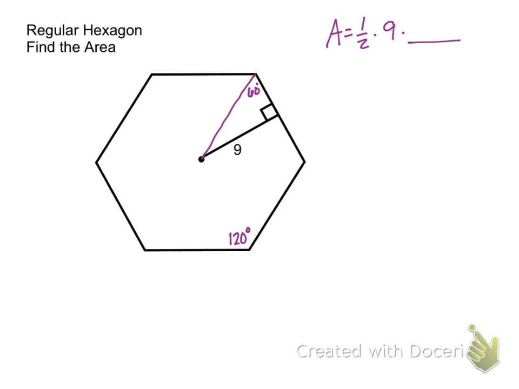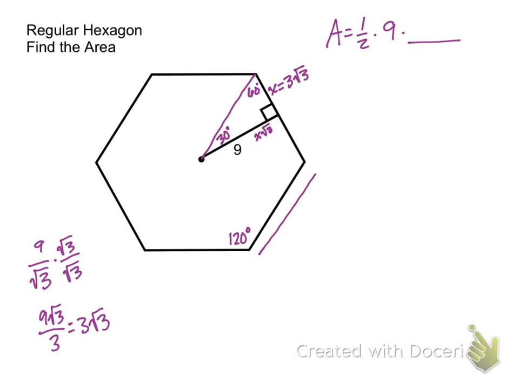All right, that means that this one's 30 degrees, and we're trying to get from our, I guess, x square root of 3 side to our x side. If this is x square root of 3, this is x. So we have to divide 9 by square root of 3. That means we have to multiply by square root of 3 over square root of 3. And this is probably the worst part of this whole thing, trying to remember when we need to do this. So we end up with 9 square root of 3 over 3, or 3 square root of 3. So that's this length. So the length of one side then is 2 times 3 square root of 3, or 6 square root of 3.